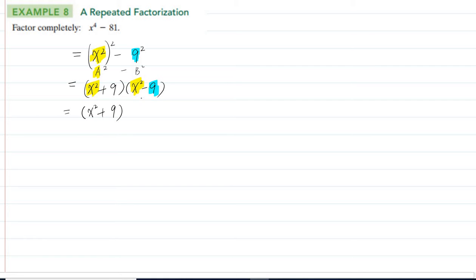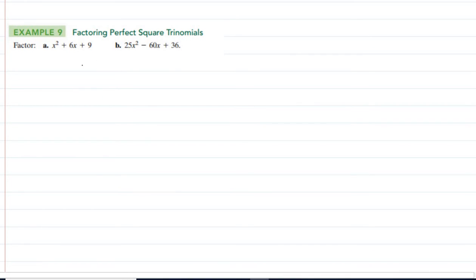Now we're going to have another case, pretty similar to the earlier one. So it's the difference again. I can rewrite this as x squared minus 3 squared, right? Now this is my new a, this is my new b. That is the a squared minus b squared form. If we follow the steps we have done earlier, we're going to have x plus 3, since our b is 3, and then x minus 3.